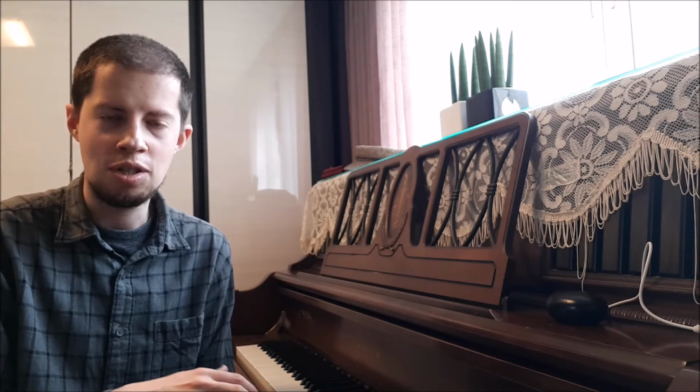This was a mistake I was making for a while. I had more or less figured out where the tension spots were in the right hand and was doing pretty well with that. But there would still be times when there would be tension and I couldn't figure out why, because it seemed like I was doing everything okay with the right hand. Then all of a sudden one day I noticed that I was gripping those left hand notes unconsciously because I was so focused on trying to get the right hand right. So that's something very simple to look out for in case you might be doing that.